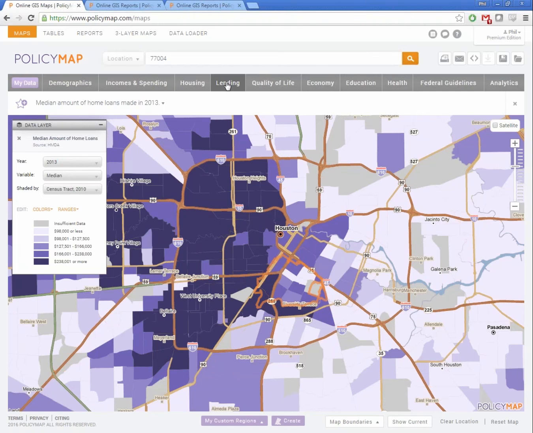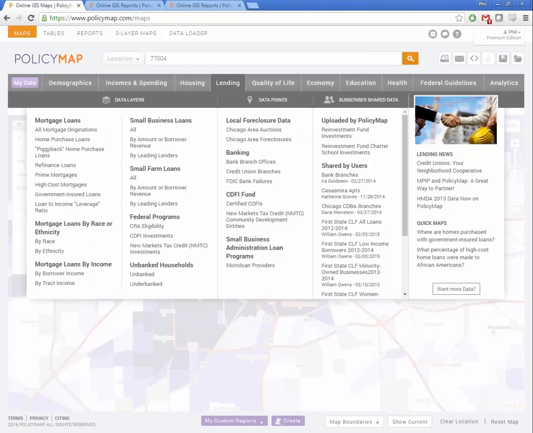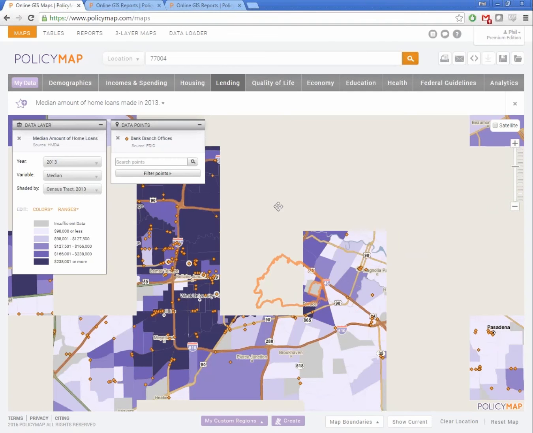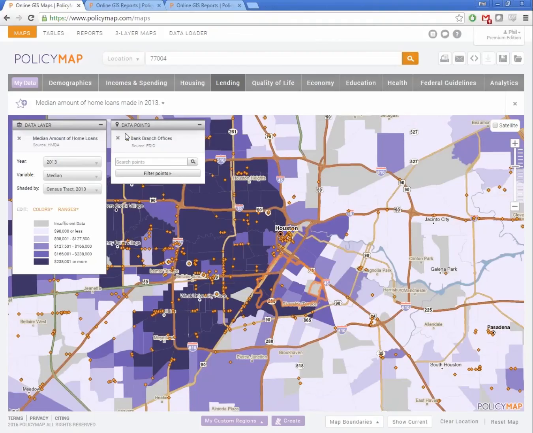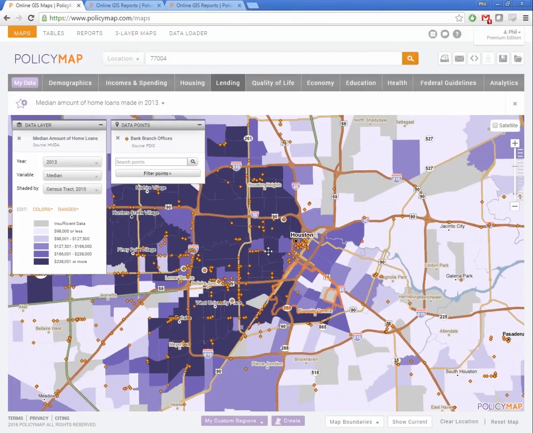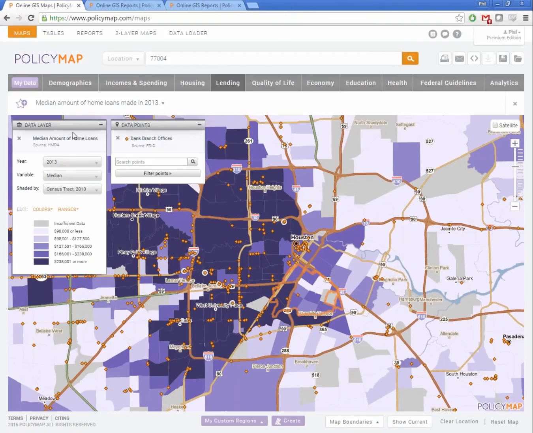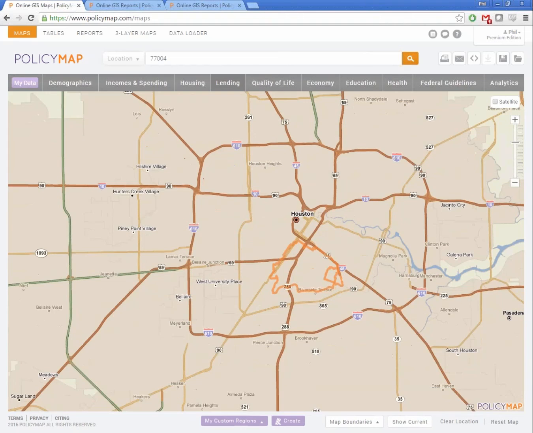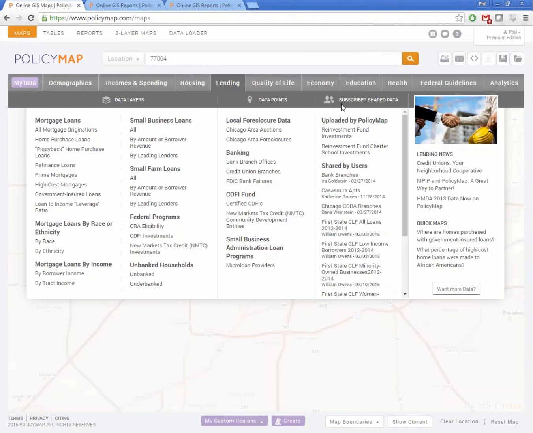So just understand that a layer of data is just that aggregate data, and the data layers are in columns 1 and 2. Columns 3 and 4 are data points, and all that means is that it is an icon that represents an address as a point for that particular data set. So this is bank branches that sit on top of home loans at the same time. Data points and data layers both have a legend, and the legend gives you a little bit of customization, and I'll come back to some of that in a second. But I generally just want to point out those 2 types of data that we have, and it's really simple based on the columns that you're in.